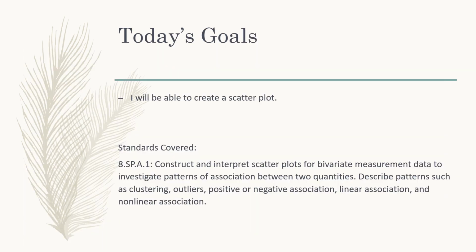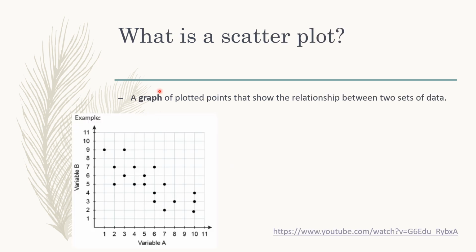All right, so moving forward in this PowerPoint, we are going to talk about creating scatter plots. And creating scatter plots is all about just plotting ordered pairs. All right, first let's take a look at what is a scatter plot. What is a scatter plot? It's a graph of plotted points that show a relationship between two sets of data.